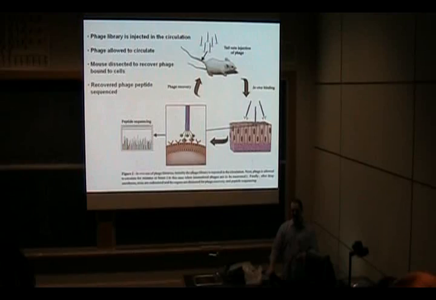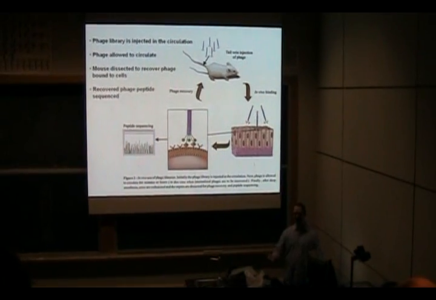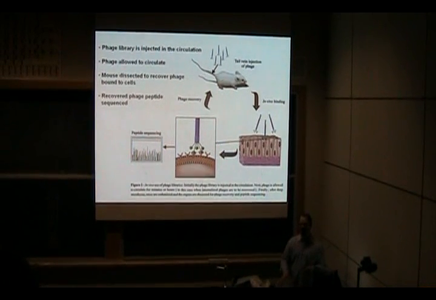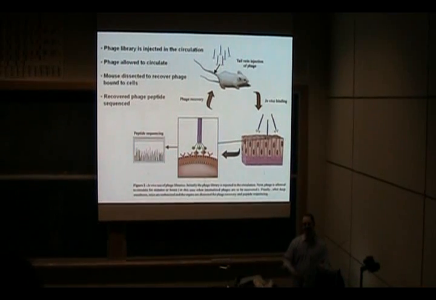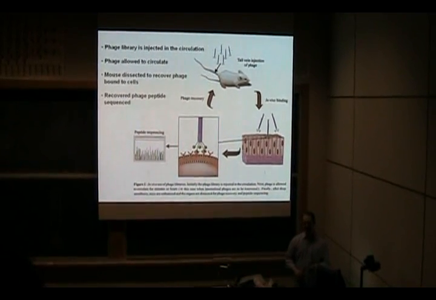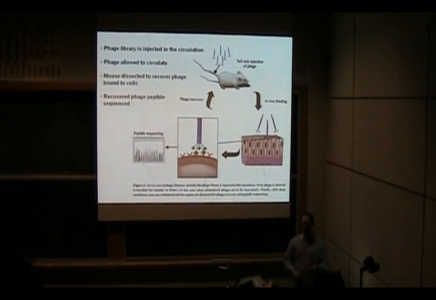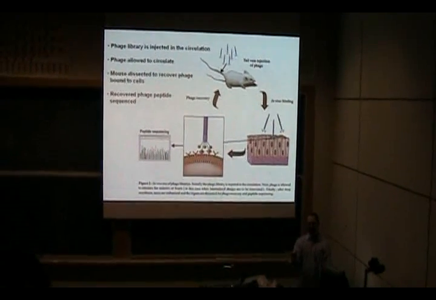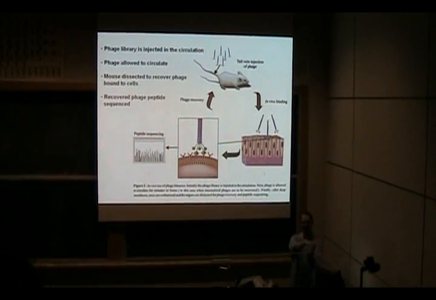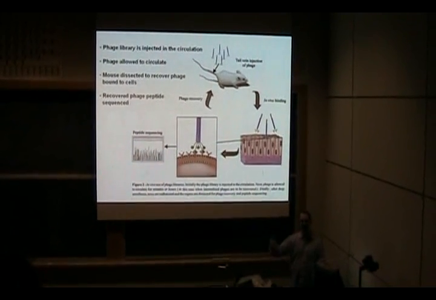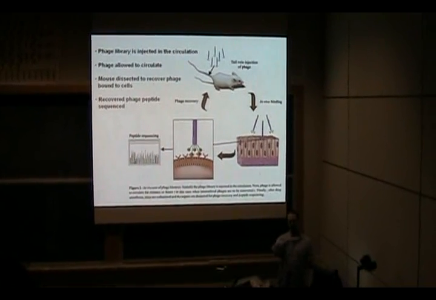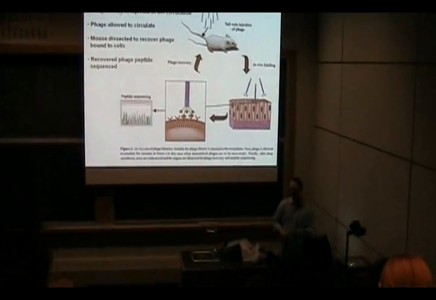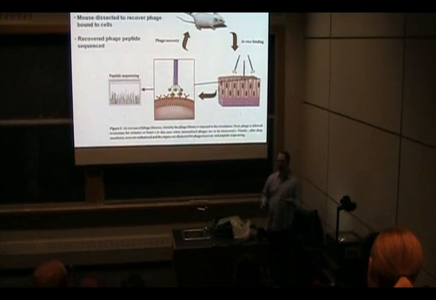We don't know if the virus will bind to the cell. You don't. That's why you do millions, every combination. You're just looking for two or three out of every combination you can think of. Right? It's a search. You don't know anything's going to happen. So then we just take every cell and sequence it, every cell in the mouse? You can separate viral particles from normal cells. So you take the cells, separate the virus particles out, sequence the peptides, and see exactly what the peptides were that interact with the cells. No, you just take the tissue and you shake off the cells, everything that might be bound. More likely, you take the heart and put it in a blender or something.